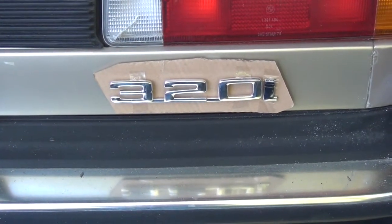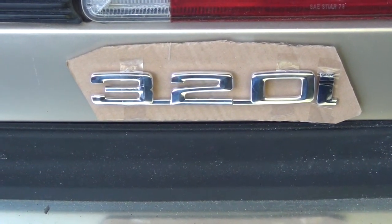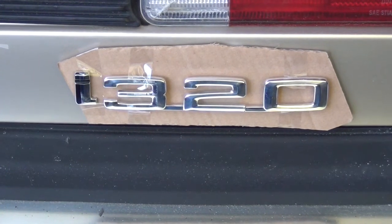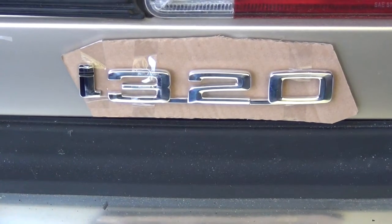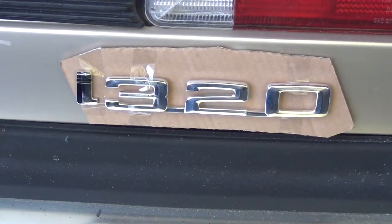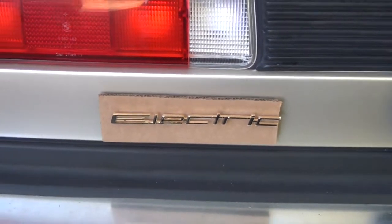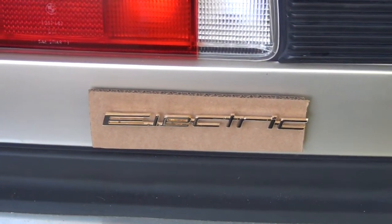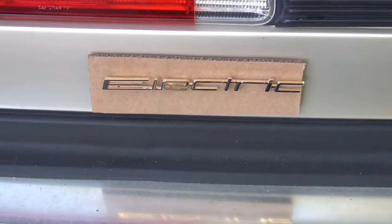But one of the things I thought of on this was taking the idea that BMW is doing with the i3, that maybe I can do this. Make it an i320. And I could even maybe get the big i that they use on the i3. It's about twice as big as that i. Although I do plan to, or I had planned to put one of Jack's electric scripts on the back here. So maybe just leave it 320i and leave this here as an electric, and people will get the idea. Although the badge E-Drive is also available from BMW, but well, just have to think about it, see which looks best in the back of the car.